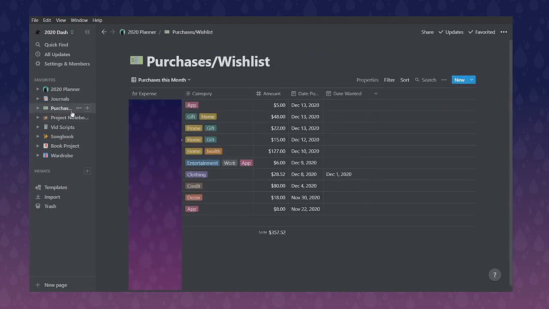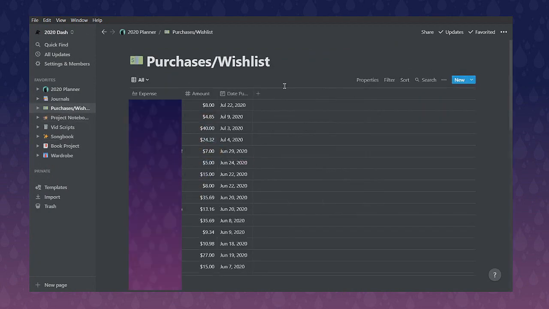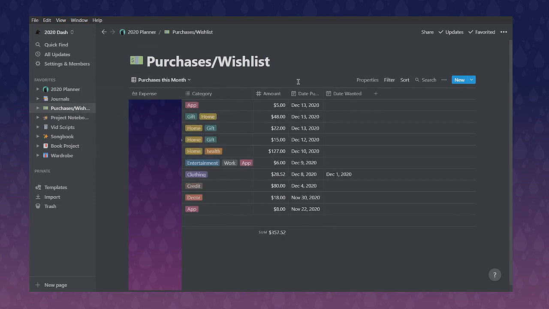Now, what else? I'm not going to get too far into this because it's very personal. I'm probably going to have to blur a lot of this, but I actually have my purchases and my wish list listed out in Notion too. And if I have different views show up, I can have it show me only the last 30 days of my purchase activity, so I can see how much I've been spending. I can see how many times I've been spending. You can have it add up a total sum at the bottom. You can have the dates for when you bought things.